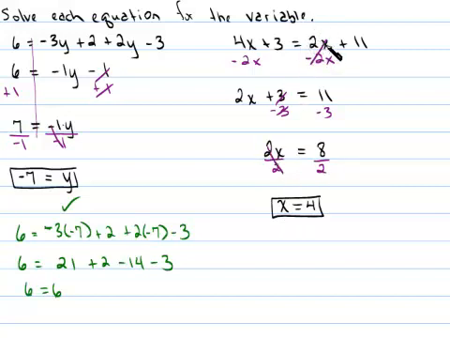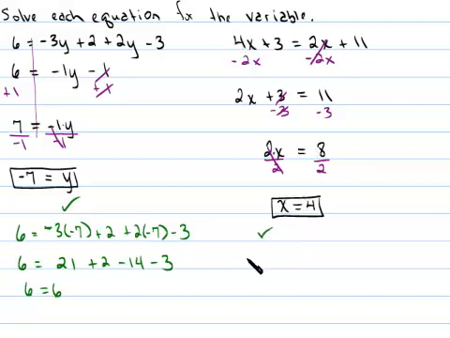Anytime you're moving an entire term, like we're moving the x's here, you have to subtract the whole thing. But when we get to the last part and you want to get x alone, you just have to get rid of that number. You have to realize that it's a multiplication, so the opposite is to divide by that number. And this is the last time I'll check, just to show you how to check.